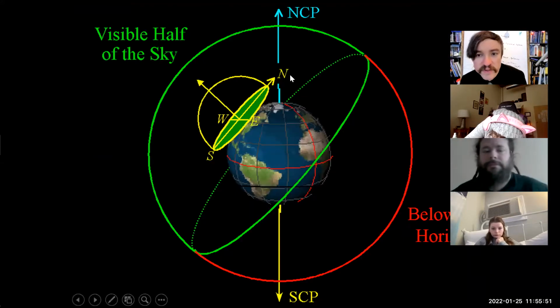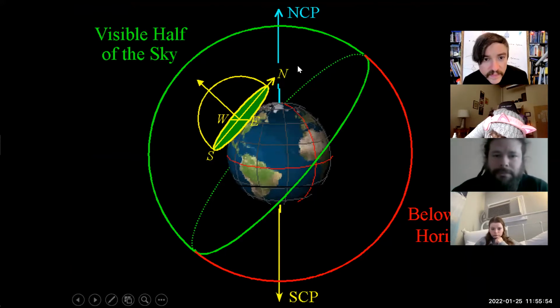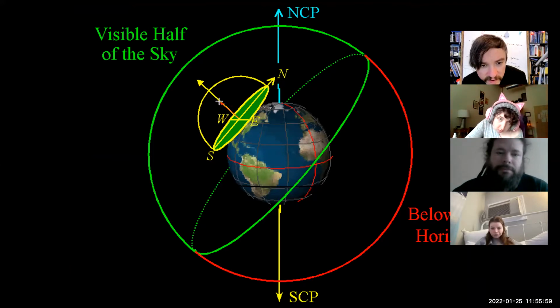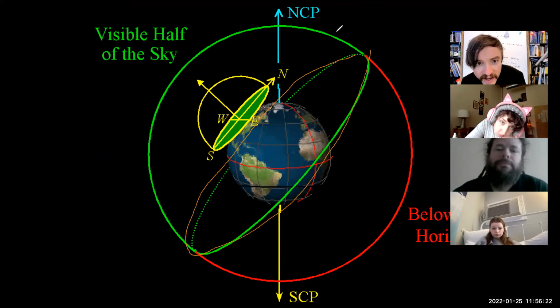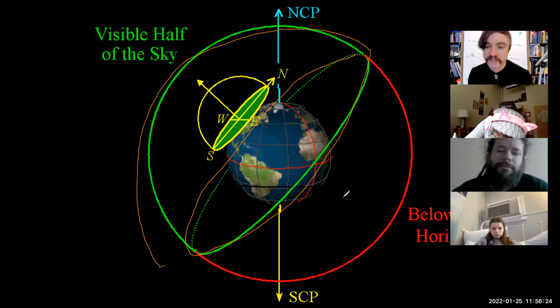So let's say you're an observer standing where the yellow arrow is, okay? One tends to think of themselves as a little dude standing on a very big Earth. And you imagine sometimes that the sky that's over your head is kind of a little dude sky that's localized to your position on Earth. But in reality, that little sky that you think is hovering over your head is actually a big sky. In fact, your local sky consists of all of the stuff that you see in green here. Everything in green, 1/2 of the celestial sphere, is part of your local sky.